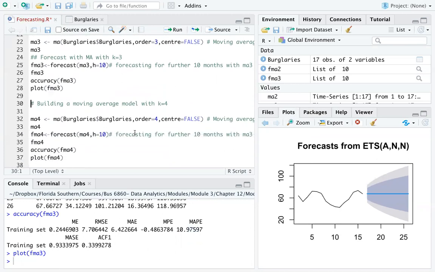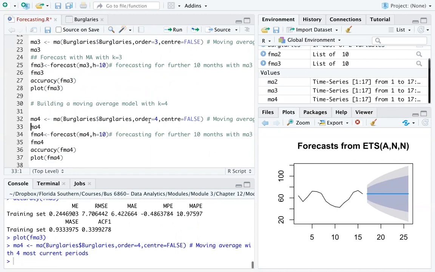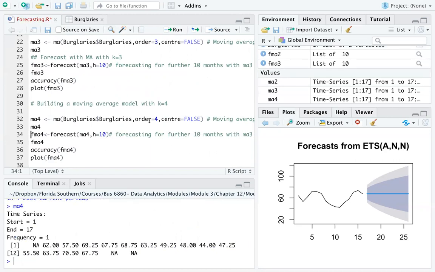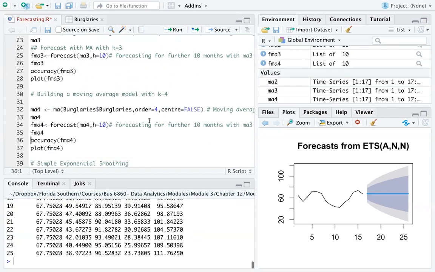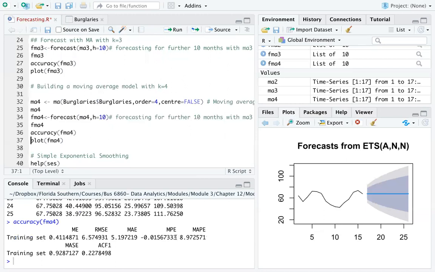All right, so can we increase it to 4? Yes, we can. All we have to do is change just one parameter. Let's keep running these lines. I'm going to be looking at the accuracy. The error went even further down to 8.9, so it is actually getting better. And these are all other error metrics, with different definitions. You don't need to know them all. You can stick to one or another. But MAPE is a commonly used one in the industry.